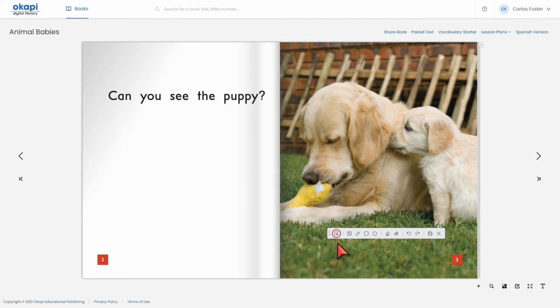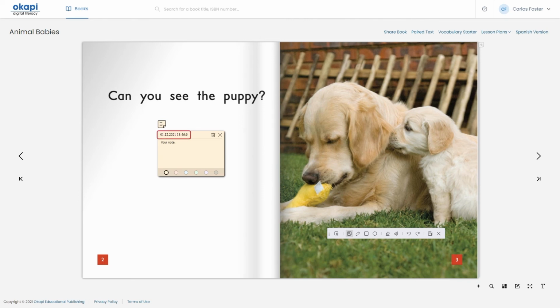Ignore the first icon. It is being held in reserve for functions that may be added to the platform in the future. Next in, however, is a versatile feature that's been universally well received by users of the platform. It's the note-making device, and it works like this. After clicking on the icon, a digital sticky note will appear. Attach it to an interior page of the book, like so. You can type your notes directly onto the pad.